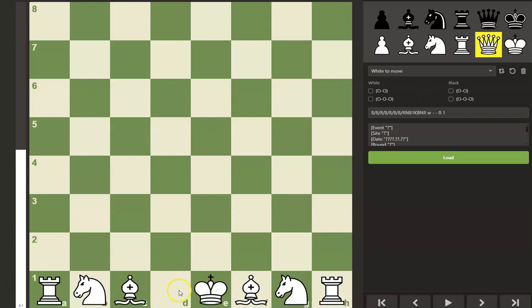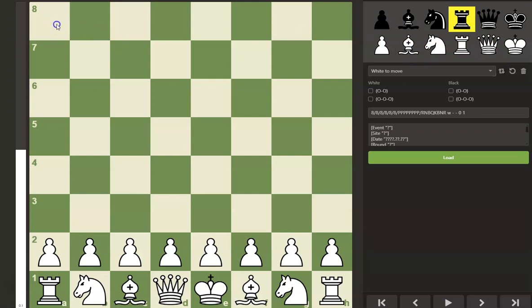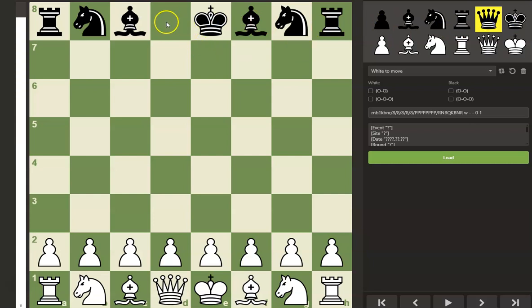Let's place rooks here and here at the corners, knights after them, then bishops. Then the white king will be placed on the dark square and the queen will be placed on the light square. Then we will add the pawns on the second rank, as you can see here.